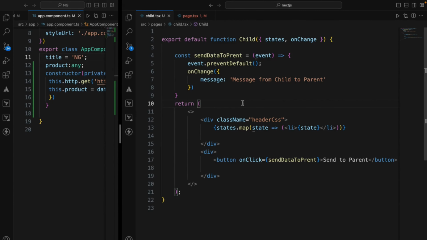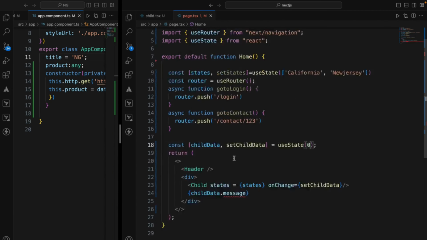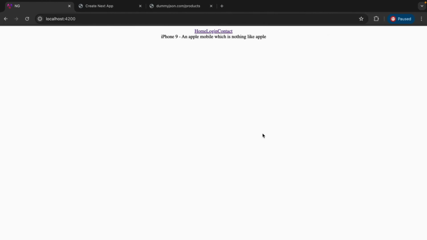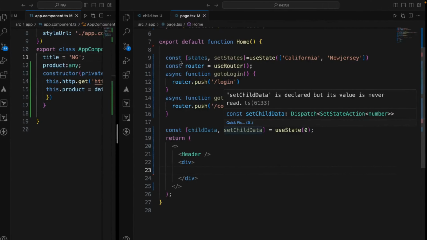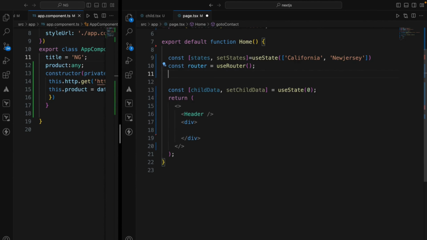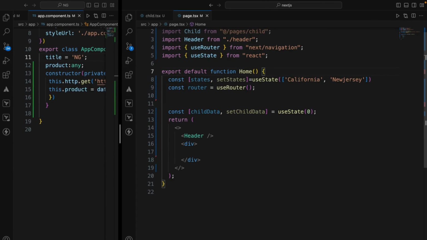Here for now let's get rid of this child content. So this is what we have. Within this home, I will remove this content also, just to make it a little bit cleaner.